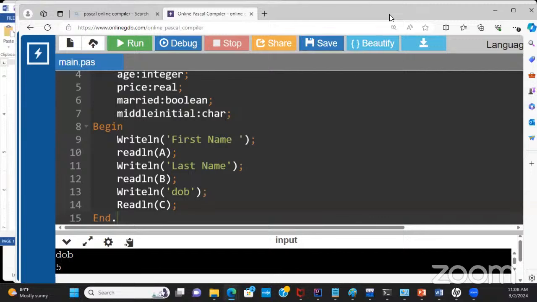While. And what else? I gave you three of them: the for, the while, and one more. Repeat until. Good.